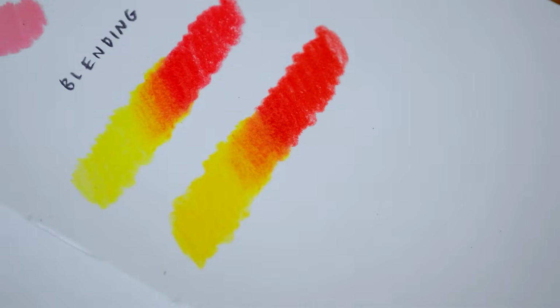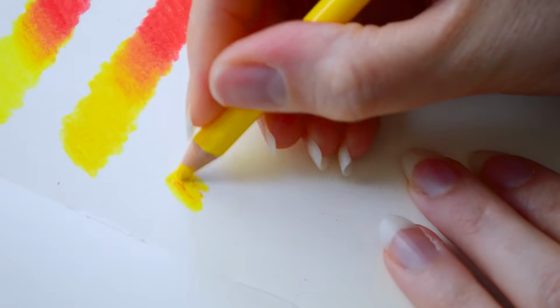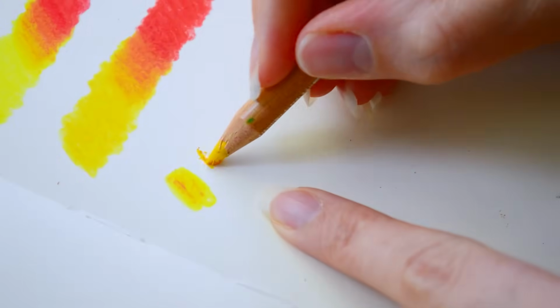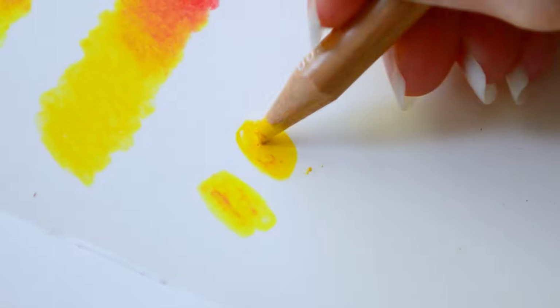Let's try that with completely different colours on the opposite side of the colour wheel. So let's do yellow and blue. So we've got canary yellow here. Oh, I've still got, yeah, so this still picks up a lot of the orange. Let's just clean these both off. So this is the Holbein, and this is the Luminance. So you can see they both picked up some red there.